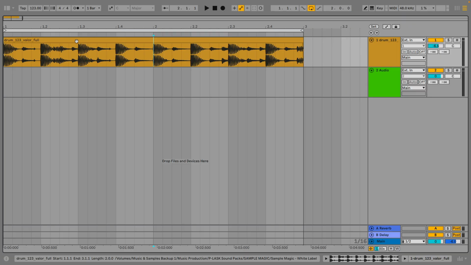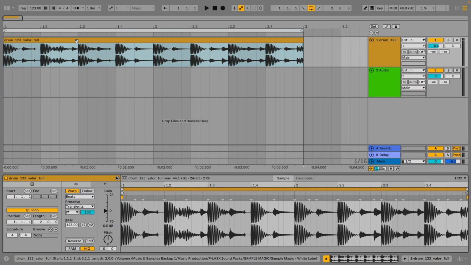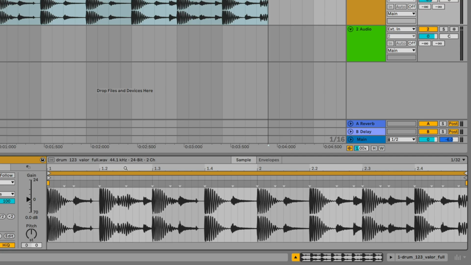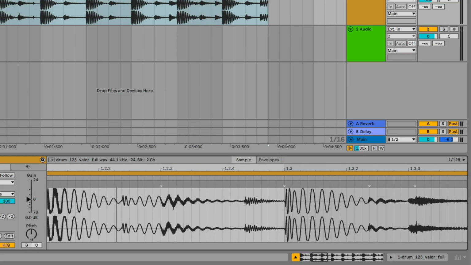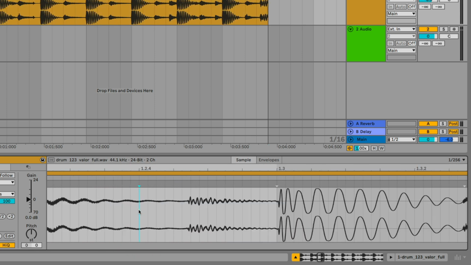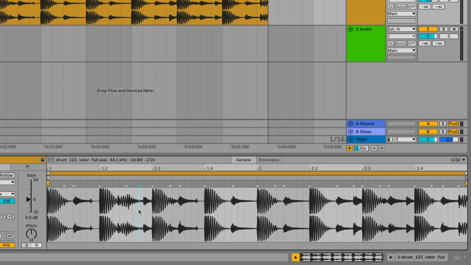But let's do this. Let's double click on the top half of this clip. It's going to open up down here in the clip view, and now we see a separate grid down here. Now this grid has the same rules. We can move our mouse above the bars and beats and click and drag down or up to zoom in and out. We can also click and place an insert marker and use the plus key or the minus key to zoom in or out.